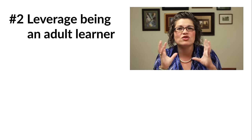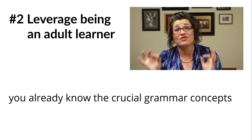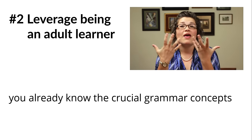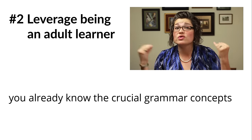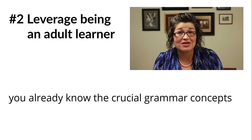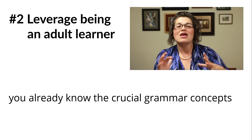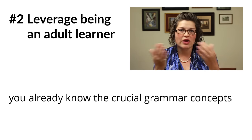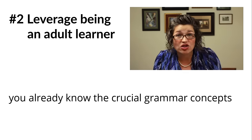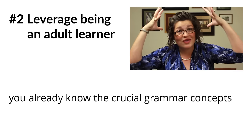But you have to work with this English grammar framework that you already have successfully built in your minds, okay? Because if you can bring that knowledge of English grammar that you use on a daily basis without thinking about it, if you can bring that to your consciousness and refresh your memory, or maybe learn correctly for the first time the differences between parts of speech and how they all work together in a sentence and all that kind of stuff, then you can go on to learn German grammar in a fraction of the time because you can appropriately compare and contrast the new German grammar with the established framework for English.